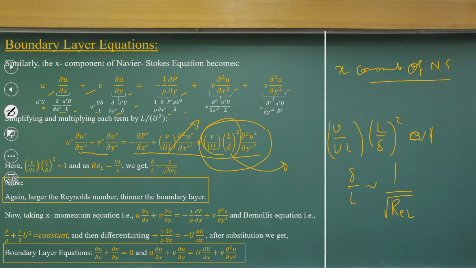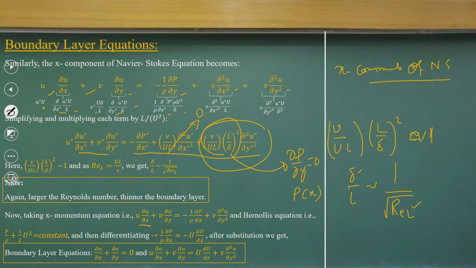Okay. So, from dimensional analysis we are getting terms that give a relationship between the thickness and the Reynolds number. But now, since we made these terms 0, only the remaining ones are needed, and we already proved that dp by dy is 0. So, that means p is only a function of x.